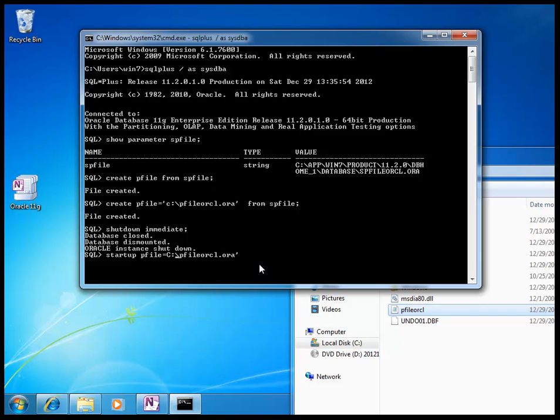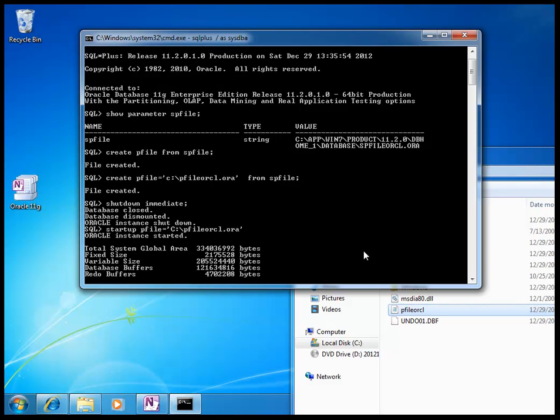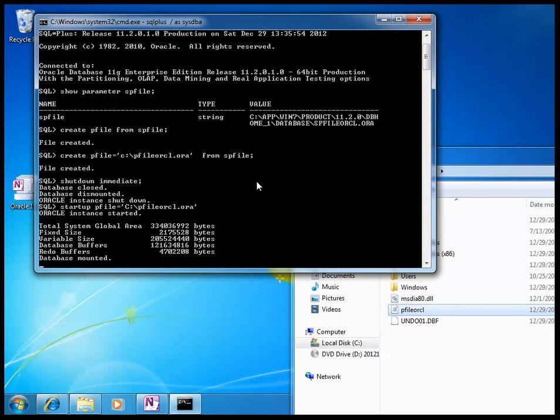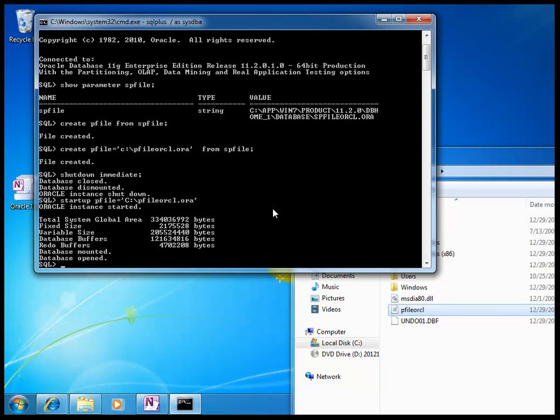I think it should be in a single quote. Yeah, the database is started. It's mounted. And it's open.